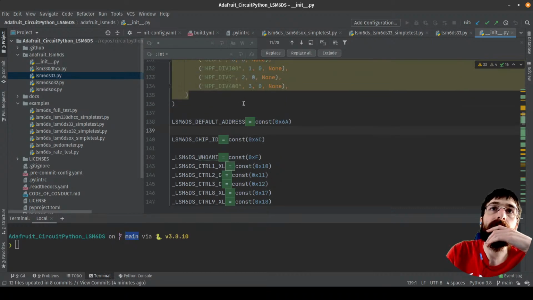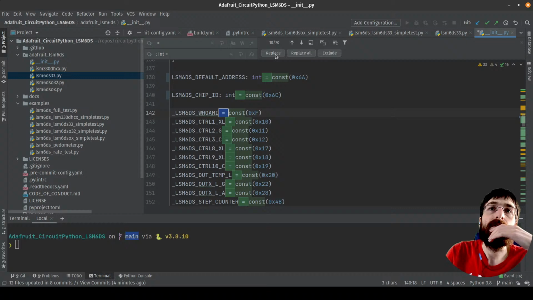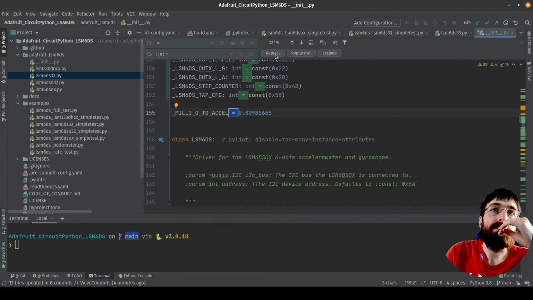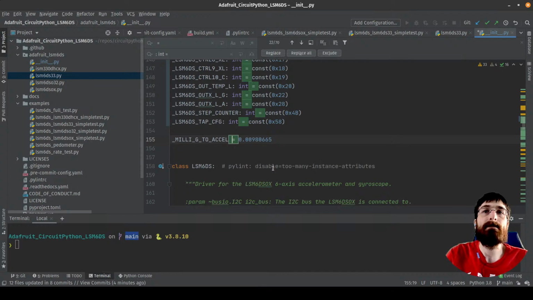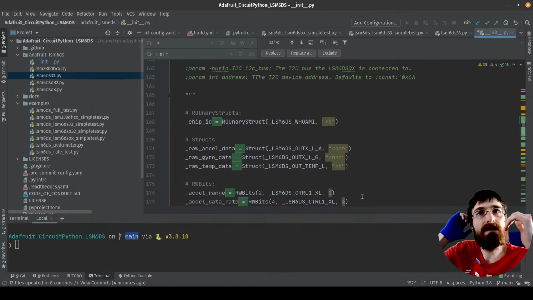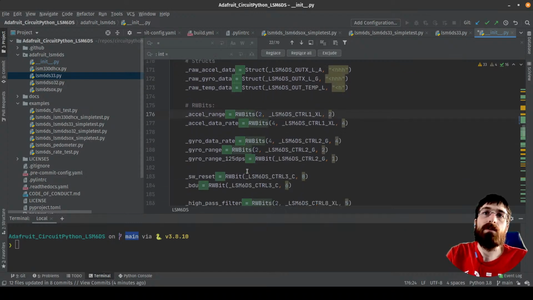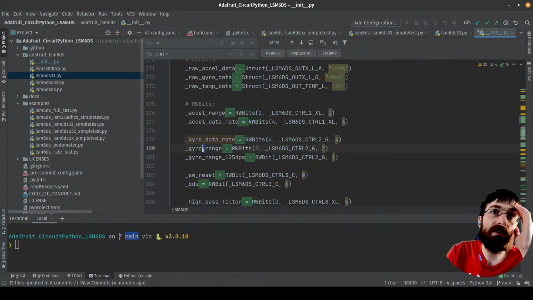I think that should do it. It's not marked as a constant, and I guess this would also be float. Okay, and let's try to do these ones too. I would assume these are going to get used.